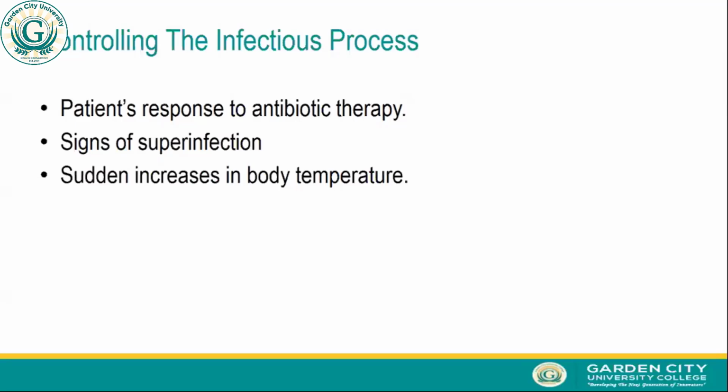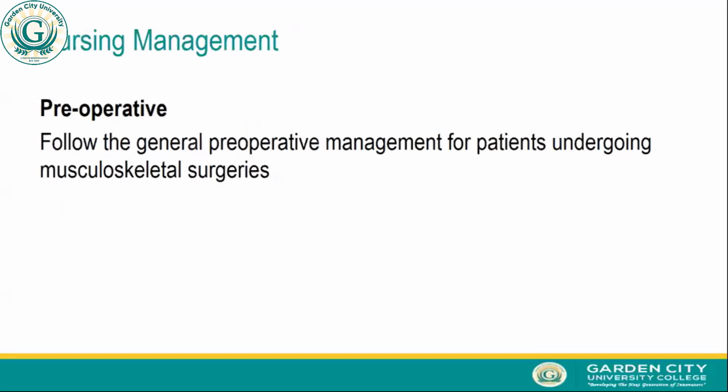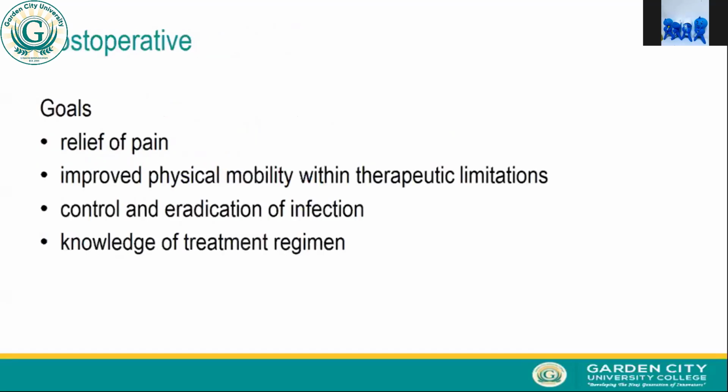I think we can move on. Patient teaching. So we teach, I think this is all we're talking about, the general care. Adhering to the treatment regimen, reporting signs of infection, education, personal hygiene, follow-up visits. So preoperatively, nursing management, before we do our sequestrectomy or incision and drainage or the debridement, we'd want to do the general management of musculoskeletal surgeries.